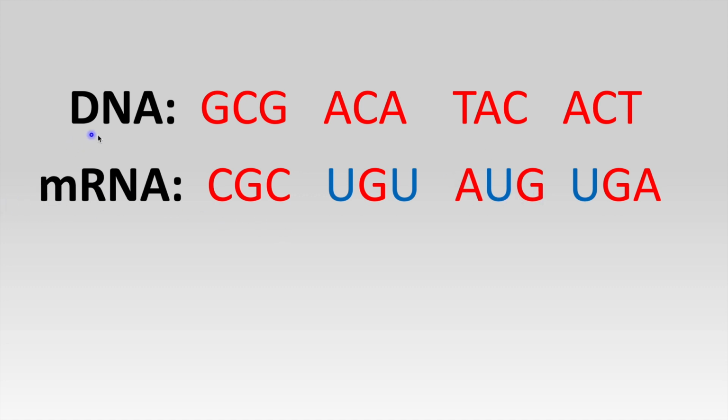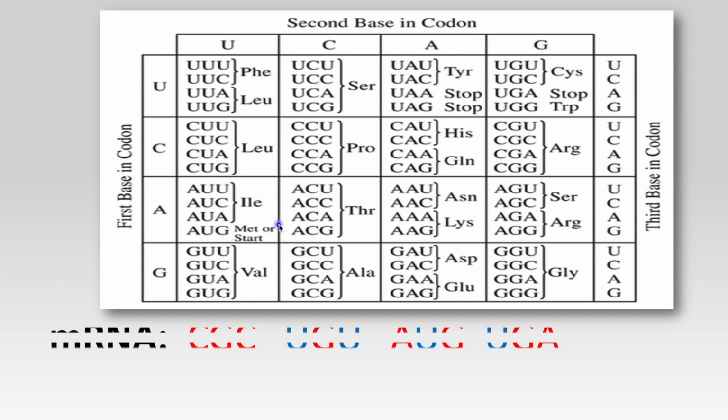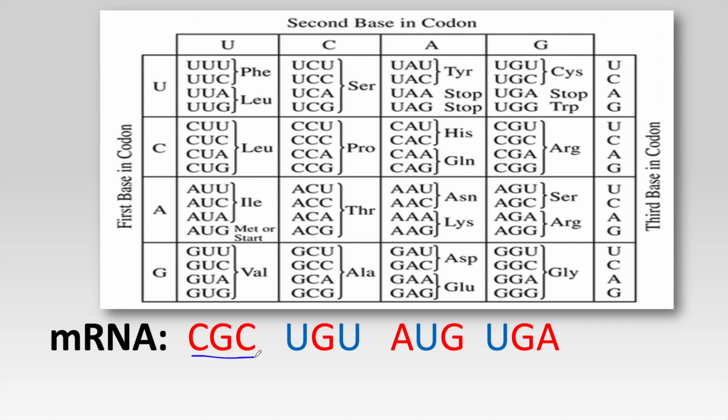Now, we will leave the DNA sequence and we will use the messenger RNA. We have 4 codons, each codon made up of 3 nucleotides. Now, we want to do the work. Let's do the work. This is another type of amino acid charts using tables. No problem, it's easy. Let's start with the first codon, CGC. The rule is looking for the left side first, then the upper side, then the right one.